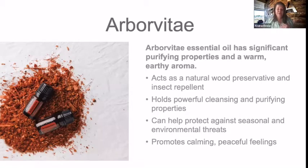I personally, when I moved to Austin 6 years ago, Austin's the allergy capital of the world, right? The seasonal threat capital of the world. So this is what I would use instead of lemon, lavender, and peppermint. And it was very, very effective. And I love the smell of tree oils anyway, and they're very grounding. So that's how I would use this one.